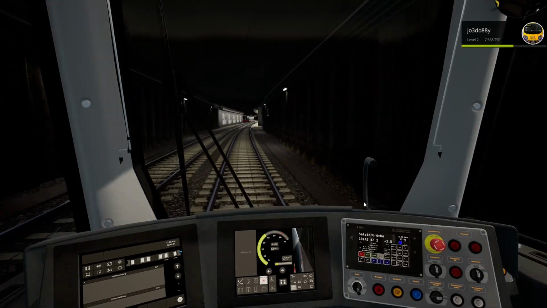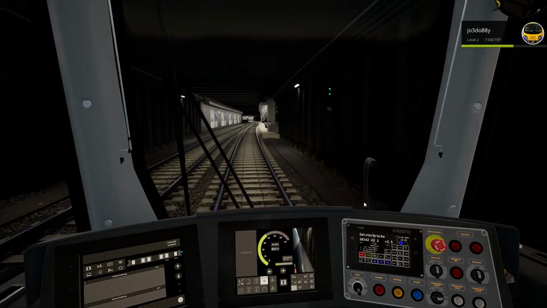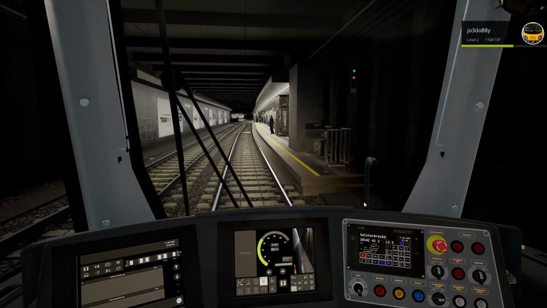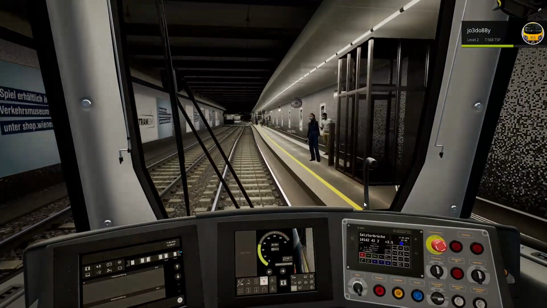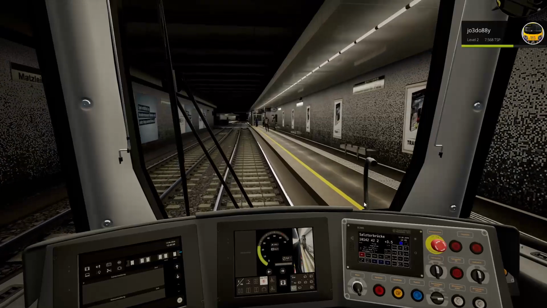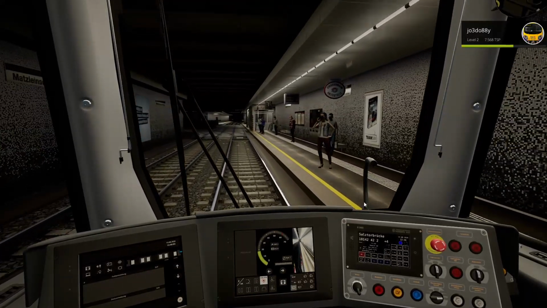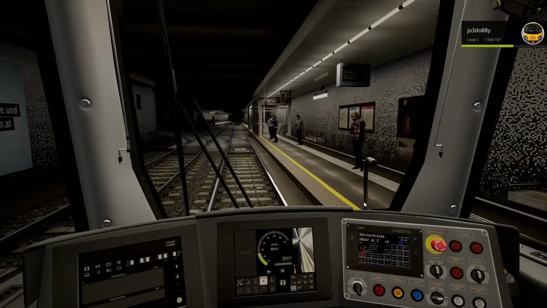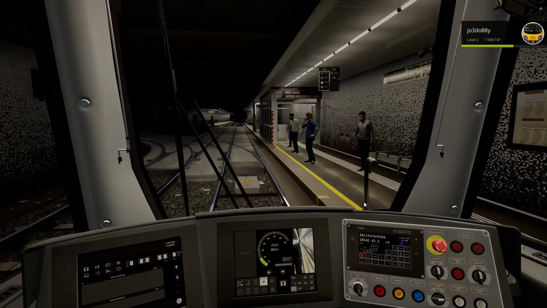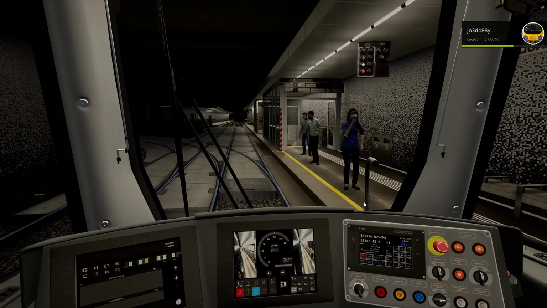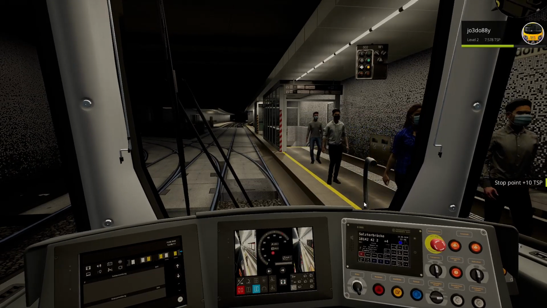Connections to airport bus. There we go. Oh, we've got a red signal again, so we better not go sailing past that. And you can get a connection to the airport bus apparently from here.